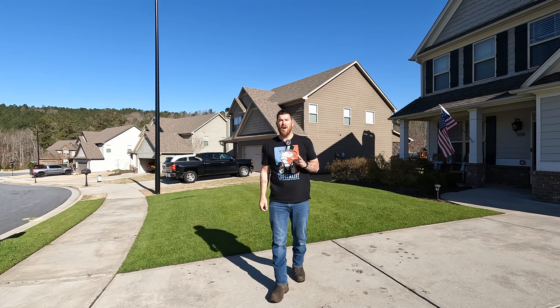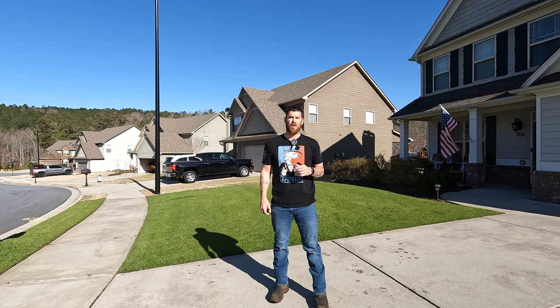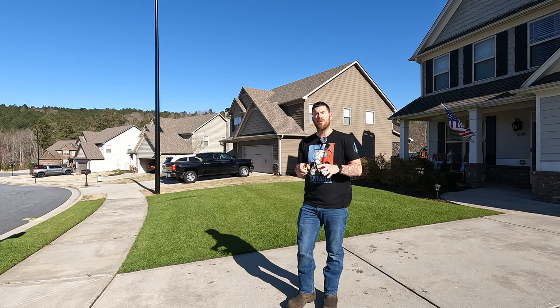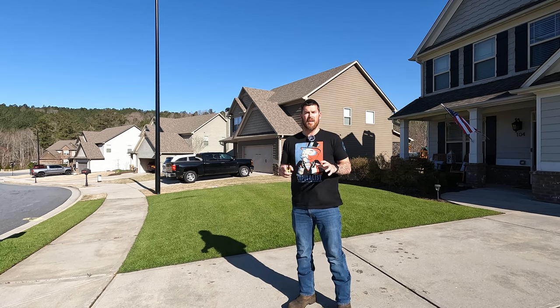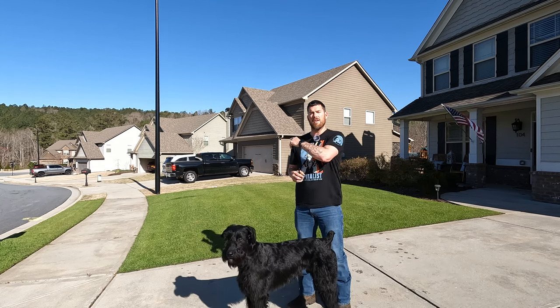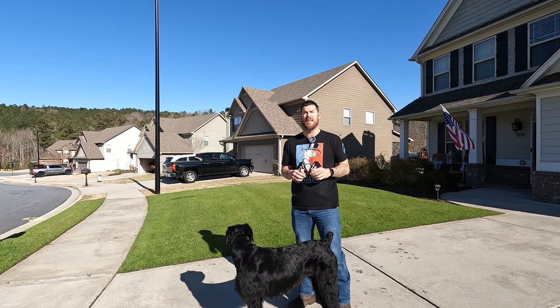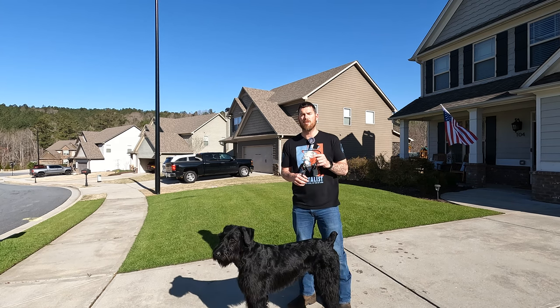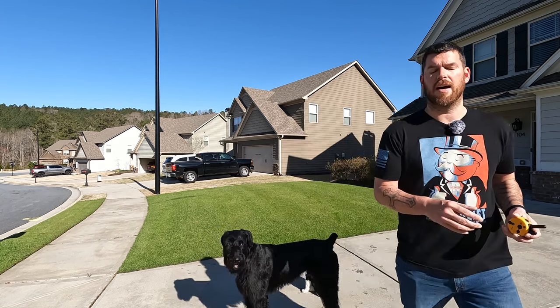Let me show you how important pre-emergents are, okay? So I have ryegrass down. That means I could not put down pre-emergent in my Bermuda in the fall time on the front yard. I was gonna do the side yard over here, but I decided not to at the last minute. And let me show you what happens when you don't put down pre-emergent in your Bermuda for the fall time. Check this out.